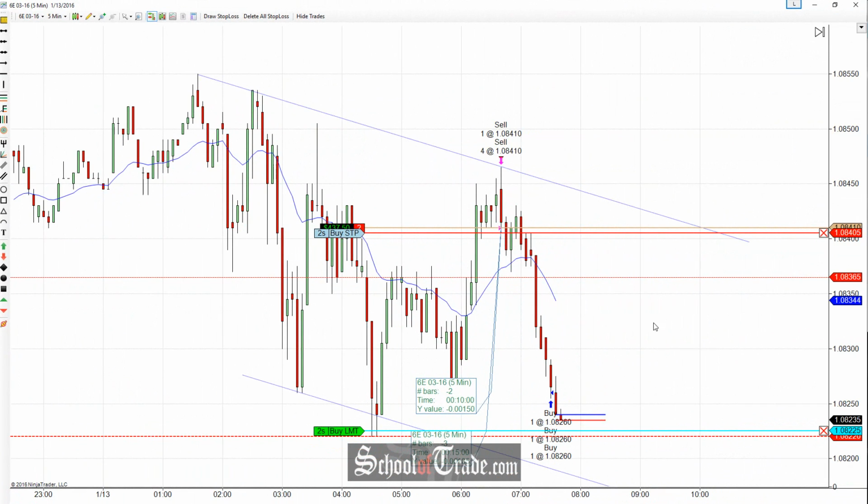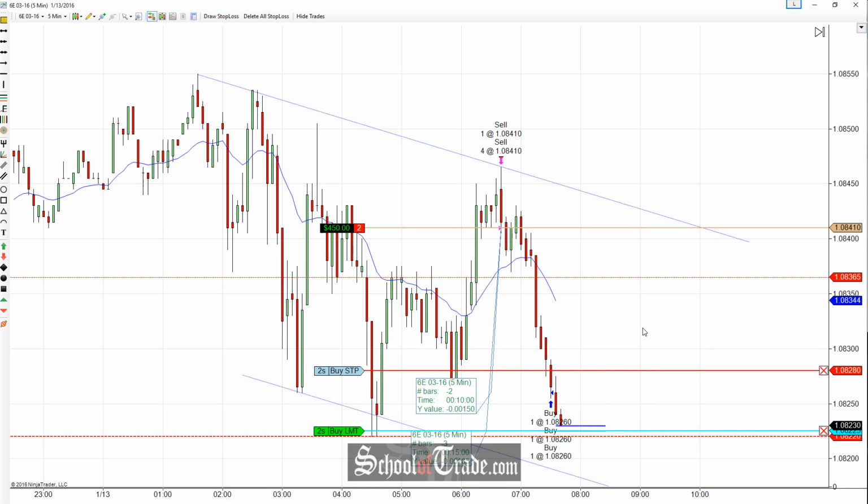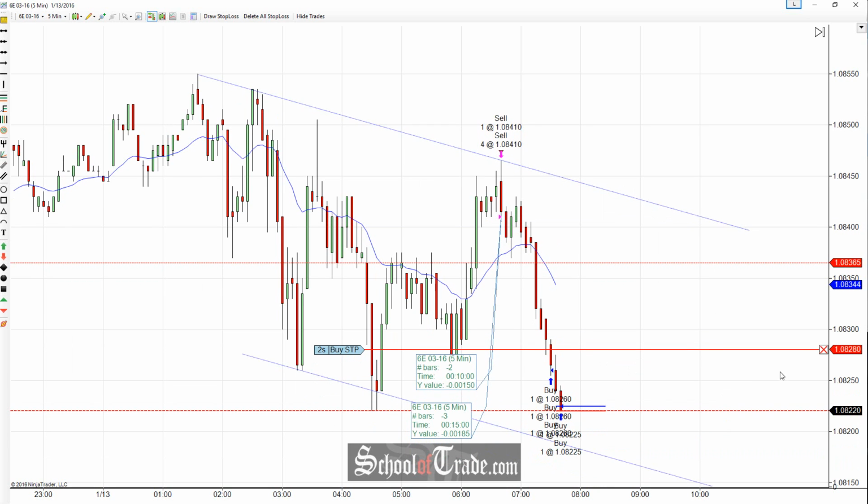All right, continuing the bear drive lower here, we're a couple ticks away from that final target, so I don't want to give all of this back. That wouldn't make any sense. So we're going to lock our stop in nice and tight here. Give it a little bit of breathing room still, but get it nice and tight, and that'll put our stop at 8,300. Now we're 1 tick away, so I don't want to see any turn back around on us. 1 tick away, we're testing it, no fill yet. And there we get the fill.